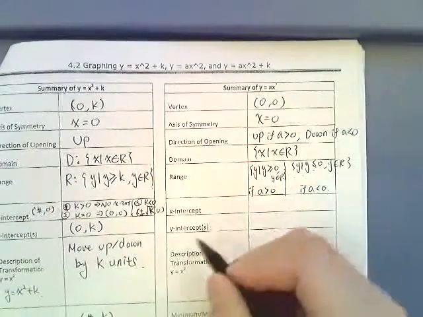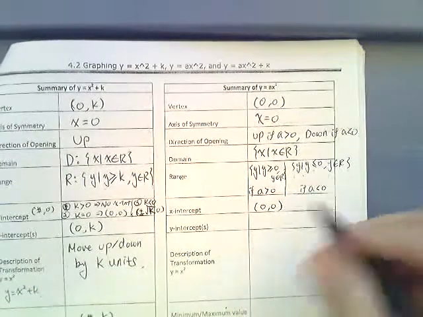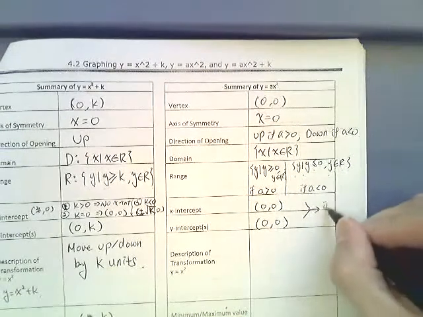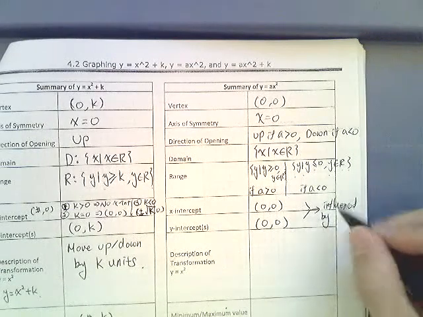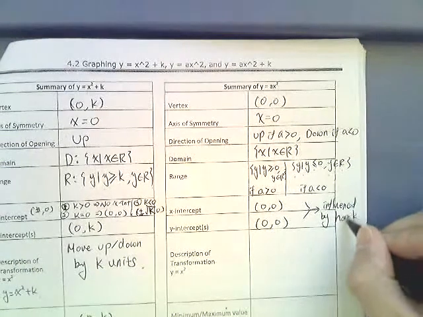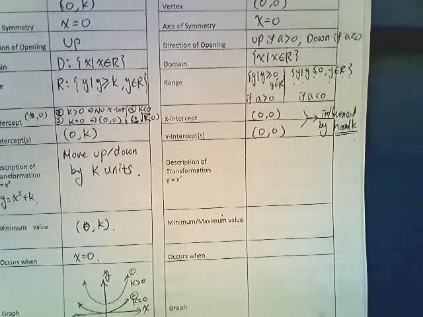Now the x-intercept will be simply 0, comma 0. The y-intercept will also be 0, comma 0 in this case. Remember, these two are influenced by whatever is added to the x. So it will be h or k, or h and k. So it is affected by the h and k values in the function. You're going to see what it means in a bit, maybe in about a couple of days later. Now, description of the transformation is this.